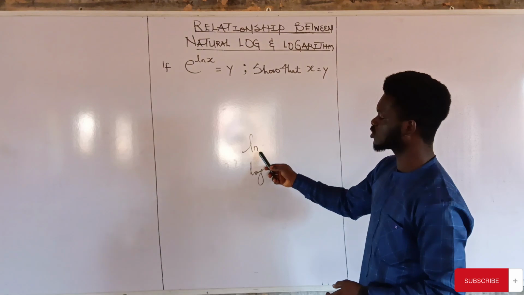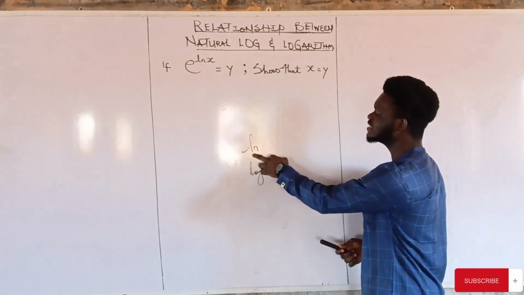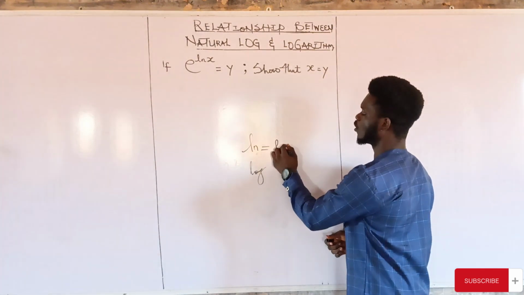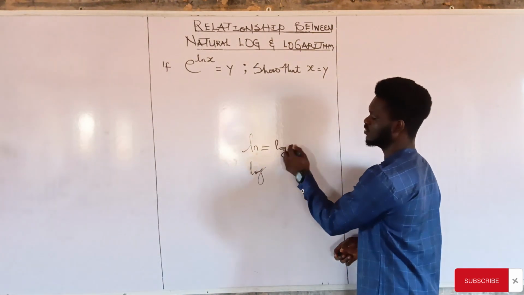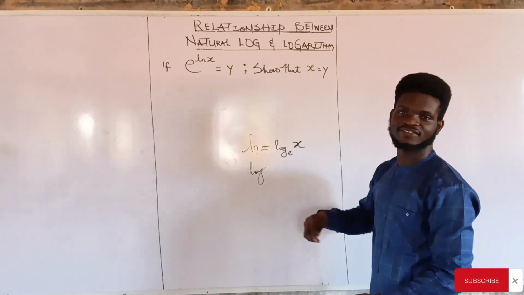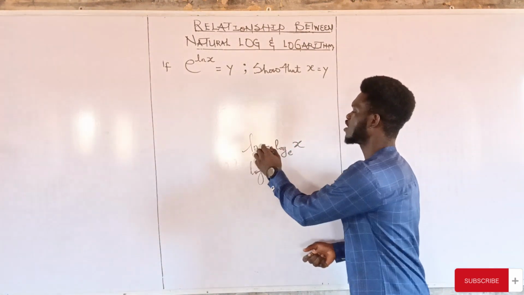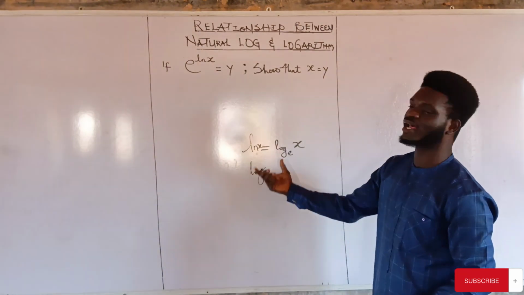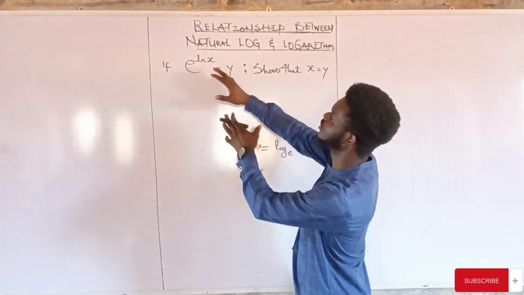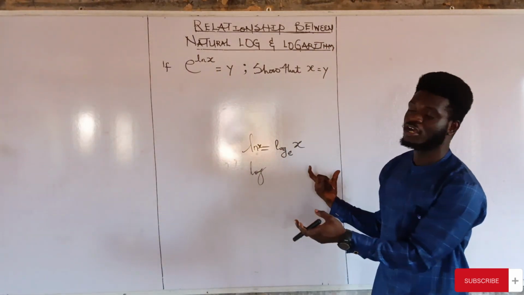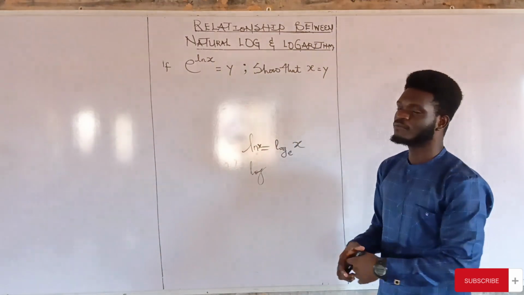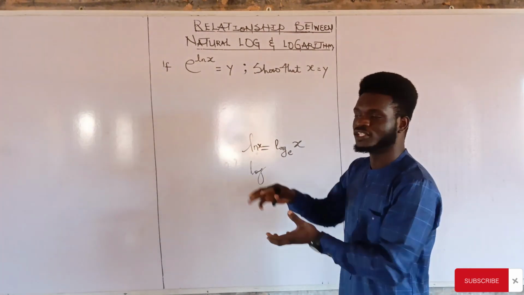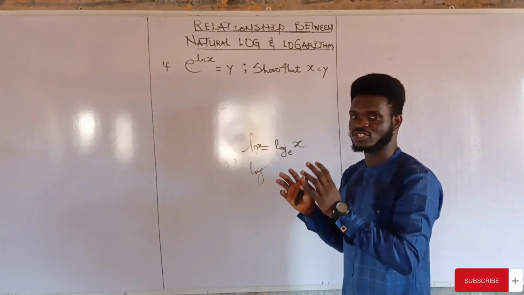The major difference between the natural log and the logarithm is that the natural log is a log with a base of e. You can put your x, your 5, 10, 15, but it is always a log with a base of e. This is one of the formulas that will be proven, because it is one of the major relationships between the two. I'm going to show it mathematically, because in mathematics you must show proofs of everything. You don't just assume it.